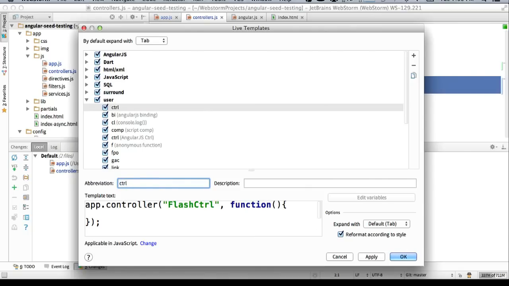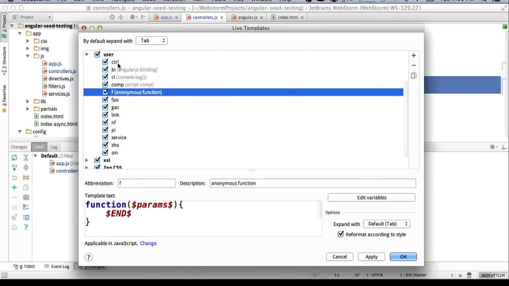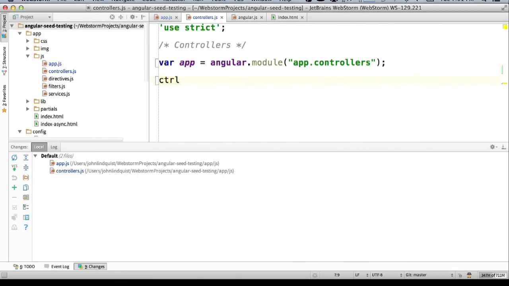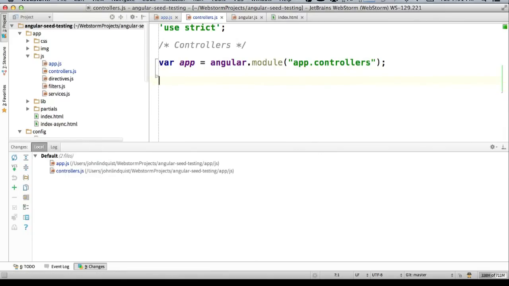So I'm just going to say whenever I type CTRL and then hit, it looks like I defined it earlier. Let's see. So whenever I hit CTRL and then I hit tab, I didn't define that properly because it warned me, it warned me but I didn't change it. Okay, let me do that one more time. Apologies there.